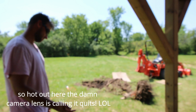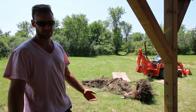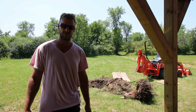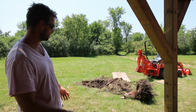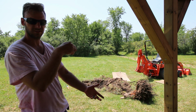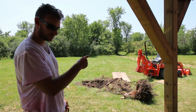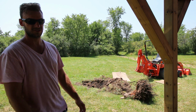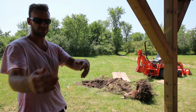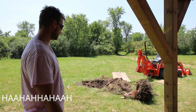So another good tool I really should have used originally, that you saw there, was the Sawzall. Just an electric Sawzall with an old wood bit. I was able to actually grab onto the stump, pull it, and kind of get some pressure on the roots, and then just take the Sawzall and just cut them, and she pops, you know. So that was my technique.